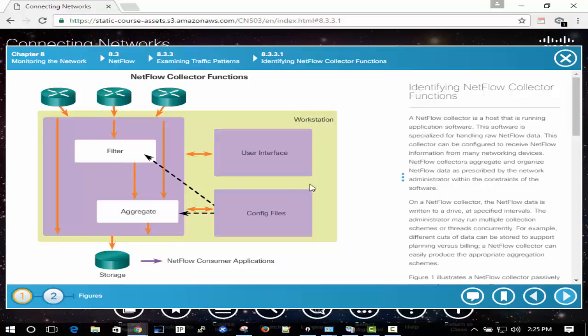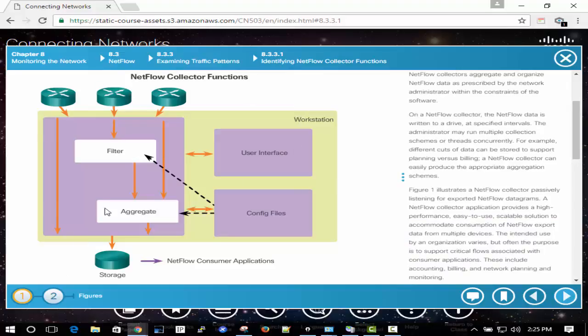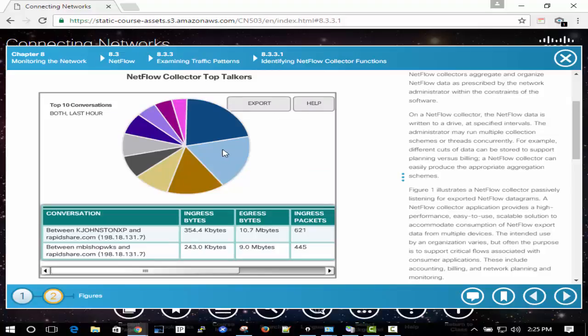Alright, so NetFlow collectors. These are these applications I was talking about. So a NetFlow collector does something like this, and it'll break it into a chart. SolarWinds, I think, is the one I have the most experience with. It's the most popular. Like I said, they have one that's decent. It can kind of show you something like this.